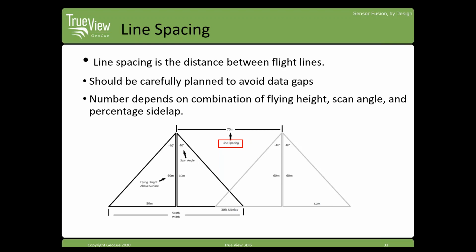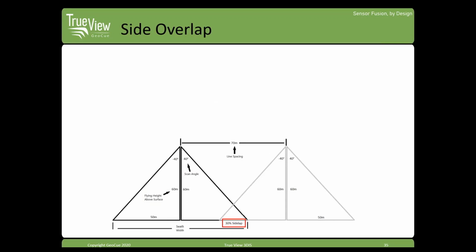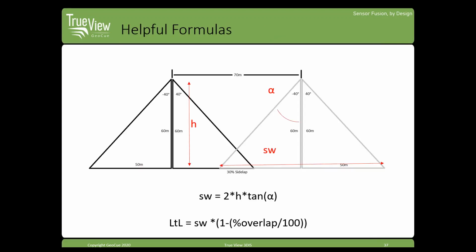So next you'll look at overlap, calculate that, look it up based on the point density you want, and then go ahead and plan your mission. We'll skip through these. So, side overlap, talked about that. And there's a bit of math. We talked about the recommended approaches. So this is the math we're going through. It's nothing you have to worry about. It's all calculated for you.